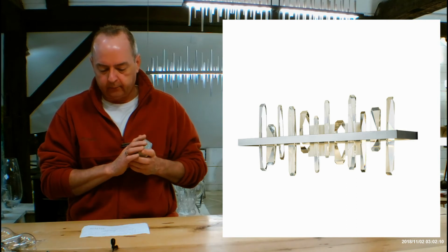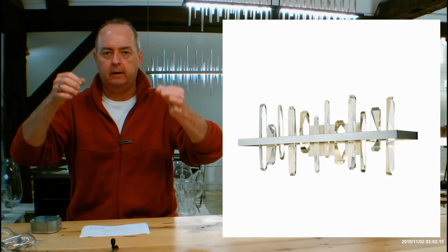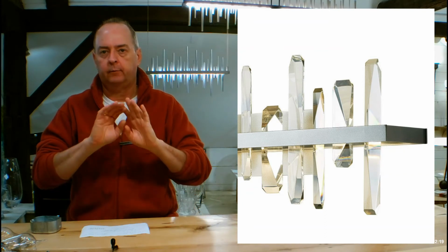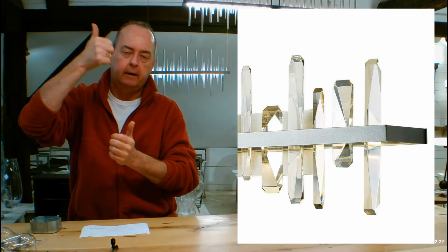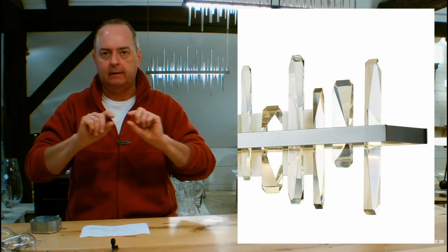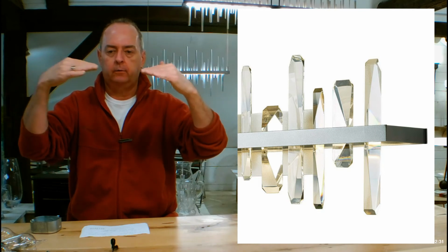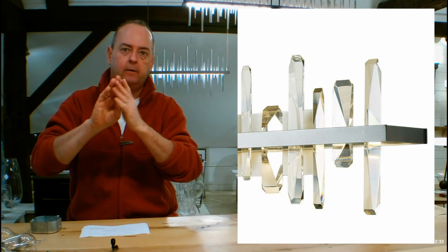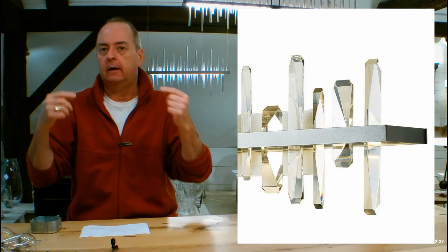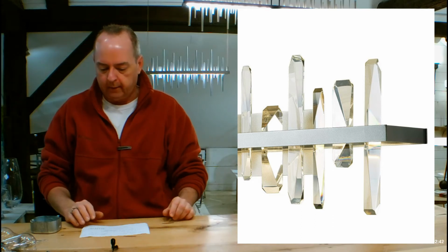So let's get into how this works. What you see is you have these beautiful hand-cut crystals that are sitting in holes that are in an acrylic diffuser. Those diffusers are basically going to be pushing light up and down. The rectangular frame of this has these LED strips on both sides. Those are pushing light toward each other through the diffuser, and then, like I said, the whole point of a diffuser is it refracts and reflects light. So light goes up, light goes down. It also enters these crystals from the side, so they're illuminated on their own. Really makes them just pop.